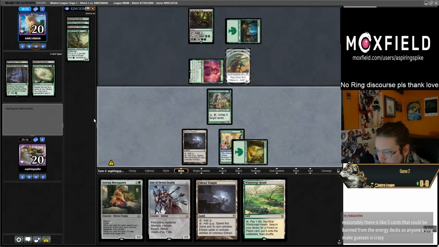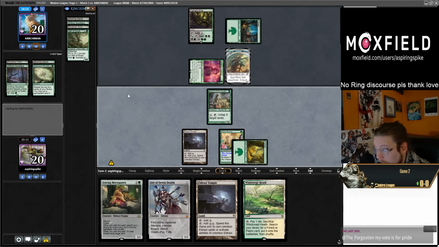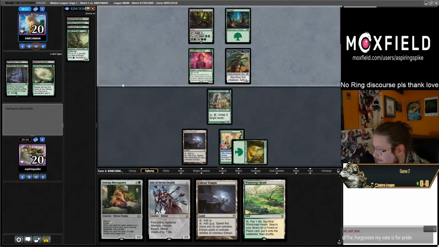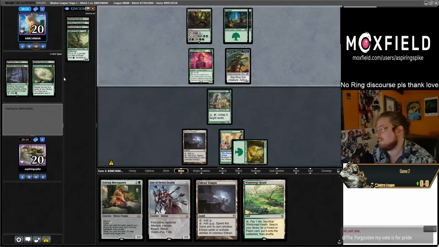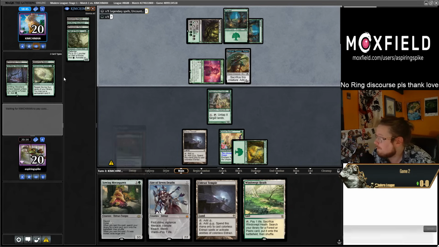Is it not worth it to splash red in this deck for Kozilek's Return? Is Sire that good at blocking? Yeah, Sire's very good at blocking. We're also playing Magus of the Candelabra in our deck, so it's not exactly a great card to pair with Kozilek's Return. But yeah, Sire is awesome at blocking.